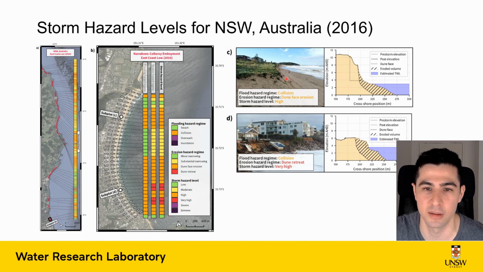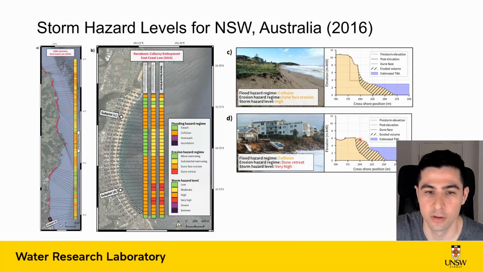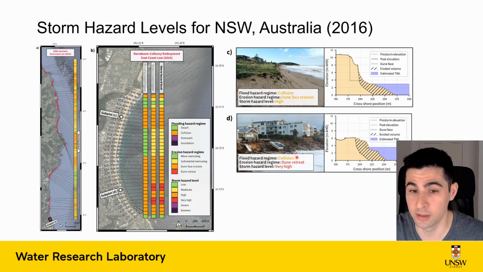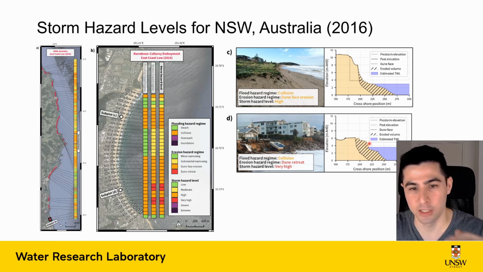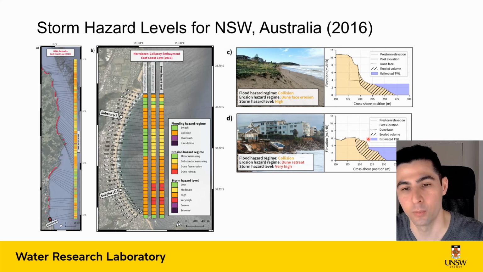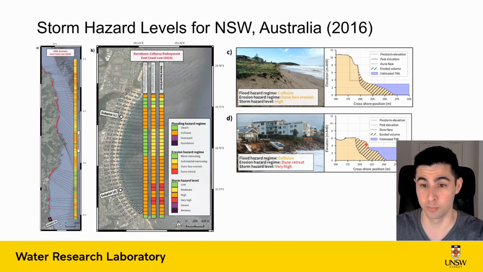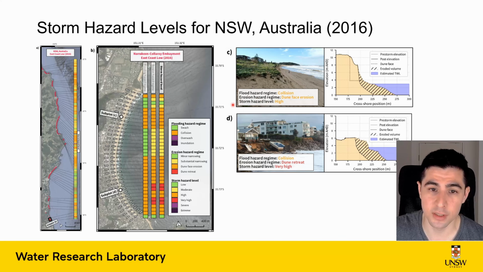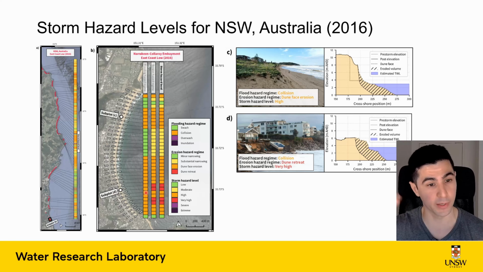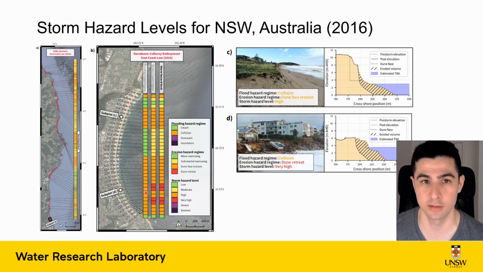And you see that the beach still looks fairly fine here. In the southern end of the embayment, we also had collision, but instead of dune face erosion, we had dune retreat. So here the actual crest is moved landwards, and we have it impacting people's properties and damaging infrastructure. And so using the storm hazard level, we get high on the northern end and very high at the southern end. So it's good that we get that actual difference between hazard severities.